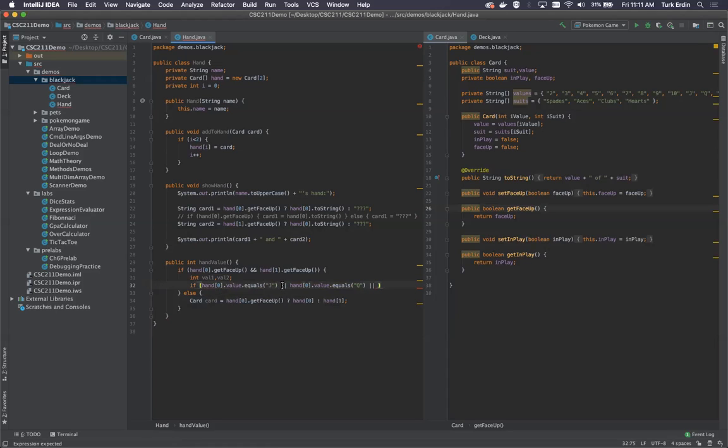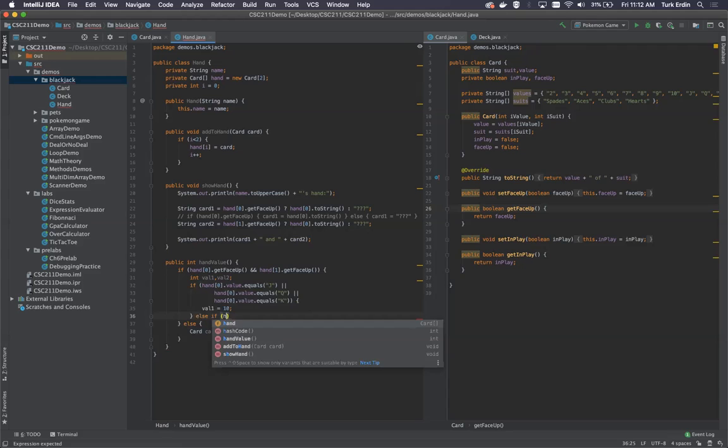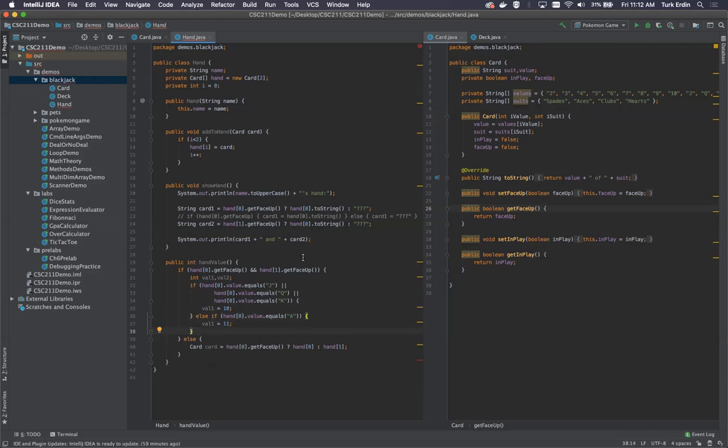A neat way to do this is to have a new line in your if statement like that, or if it's a king, then val1 is equal to 10. Else if hand0.value equals ace, val1 is equal to 11. And I will change that here in just a second.